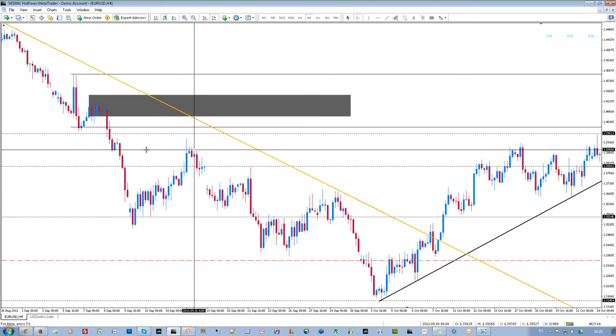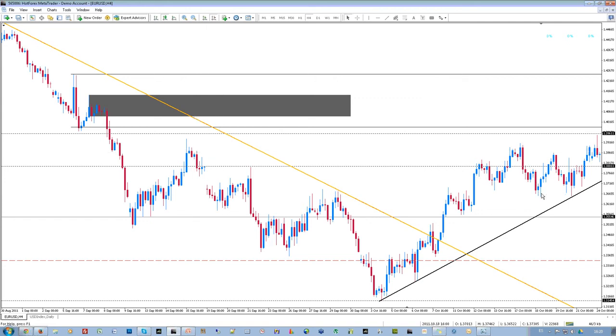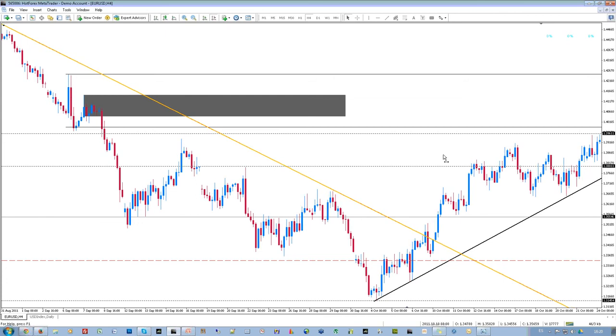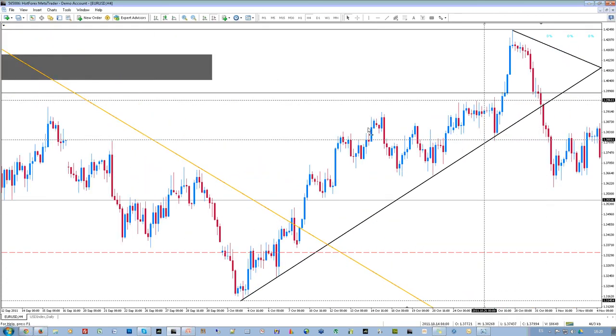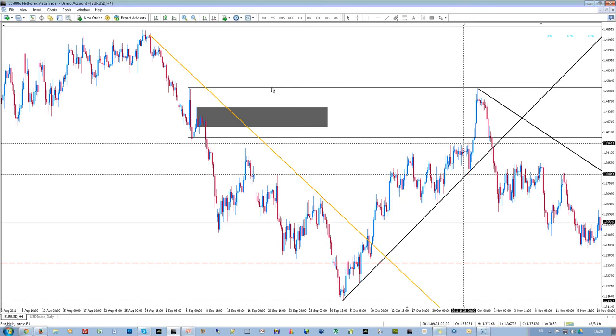We could have traded this one. It was the second retest, and it worked. Okay, it worked. But it is not a valid trade. We have to wait and wait and wait, because this level was very close to the higher time frame area. And when we reach the higher time frame area, as you can see over here, this is the daily zone. Then price reacted and removed everything down there.